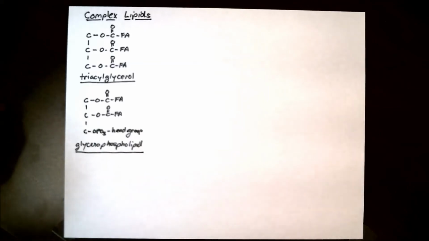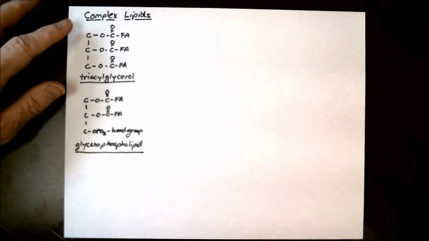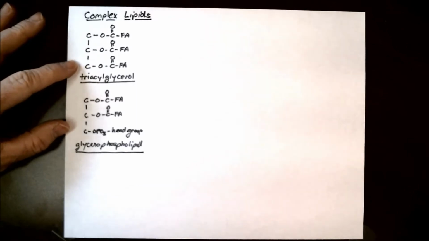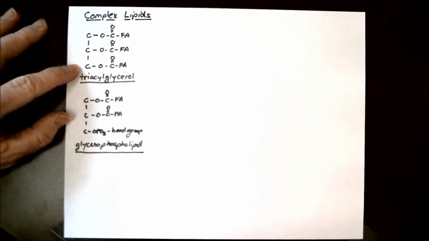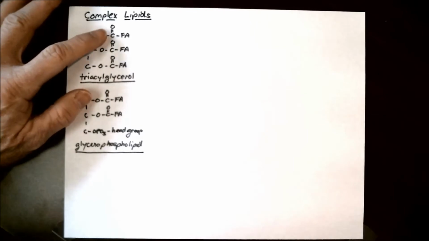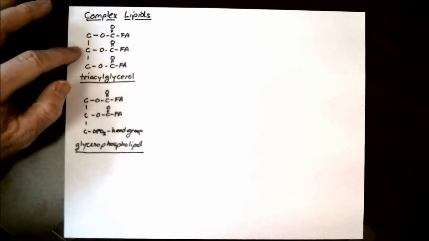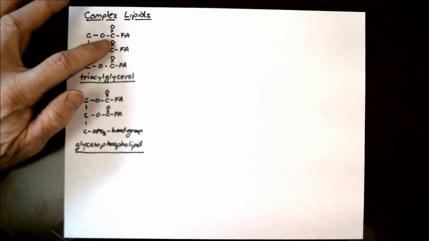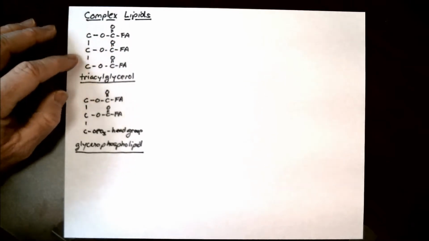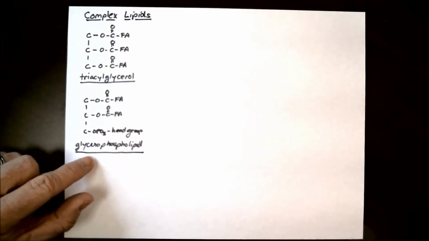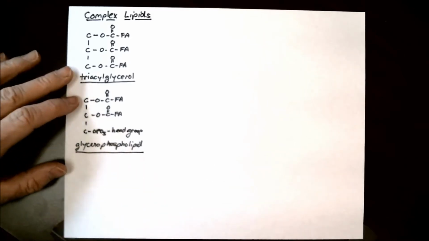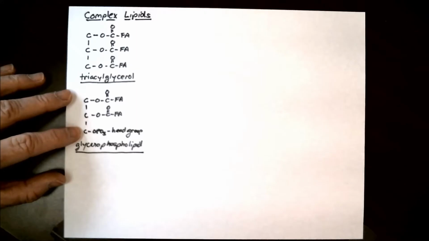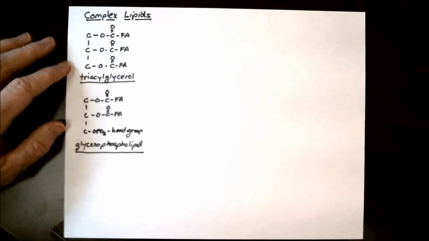In this session, we're going to be talking about complex lipids. The two primary complex lipids we'll talk about are the triacylglycerol structure, which is our glycerol backbone with three fatty acids linked to the carbons of the glycerol backbone in an ester linkage. The other structure is the phospholipid, more correctly called the glycerophospholipid, with a three-carbon glycerol backbone, as in the triglyceride structure.